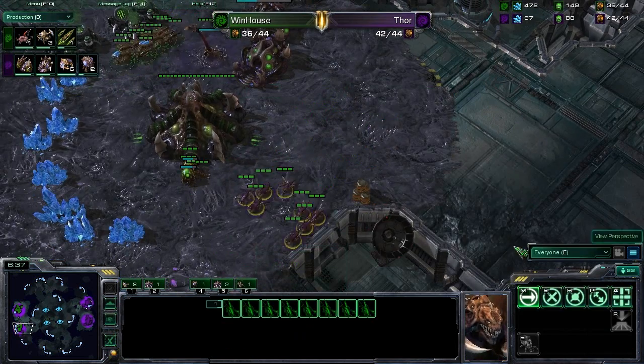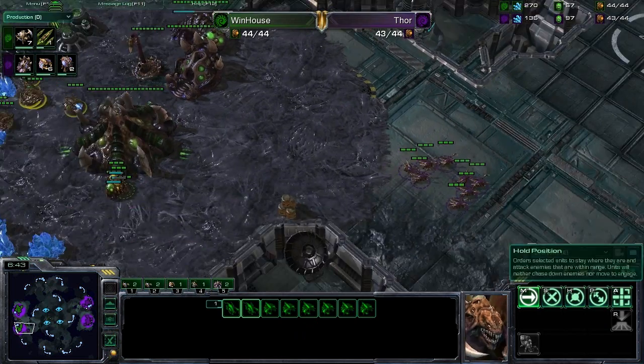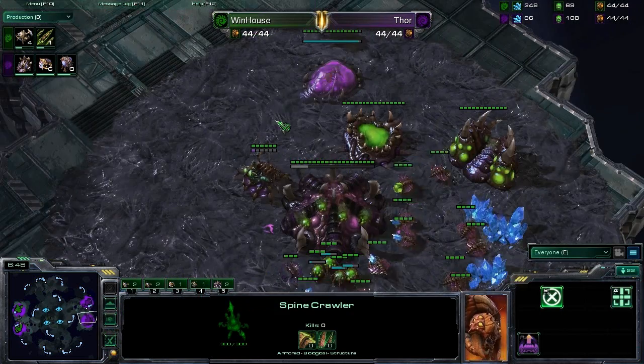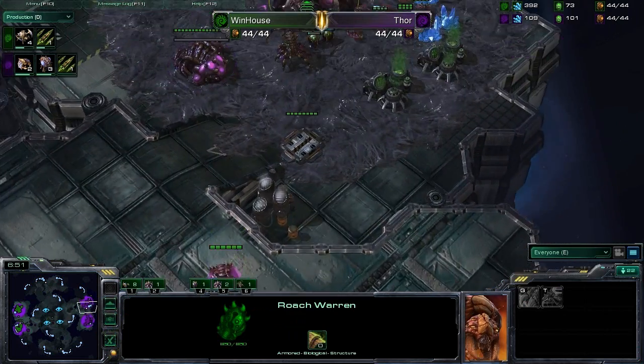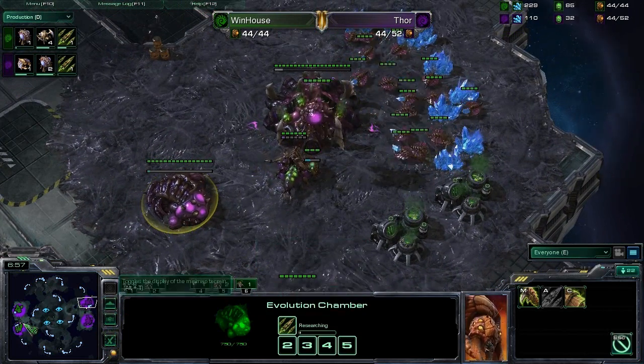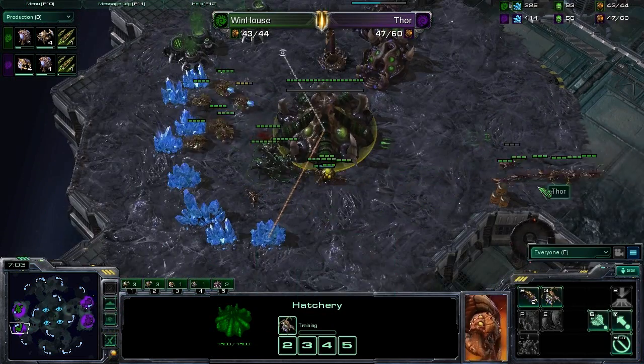And he's dancing around here, keeping his opponent off the mineral line, but not willing to go in there and take any damage from the spine crawler. And at the same time, he is putting up a Roach Warren of his own and an Evolution Chamber going for a missile attack level 1 as well. So trying to stay on even ground with his opponent.